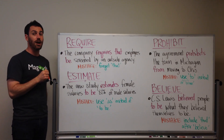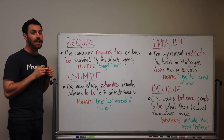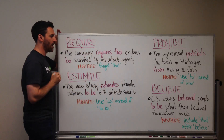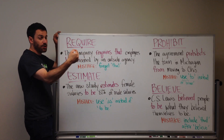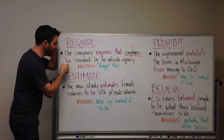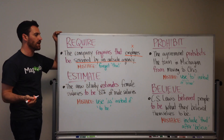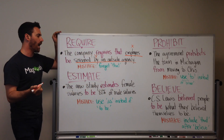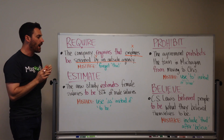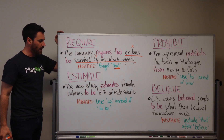The first verb to look out for on the test is REQUIRE. You want to use THAT and BE with this verb. So, you have: THE COMPANY REQUIRES THAT — you're always going to have THAT right after REQUIRES, and then there's going to be something. So, REQUIRES THAT X BE Y. In this case, it's screened by an outside agency, so it's REQUIRES THAT X BE Y. The mistake that tends to happen is that they leave THAT out — they forget to put it there. So, watch out for it.